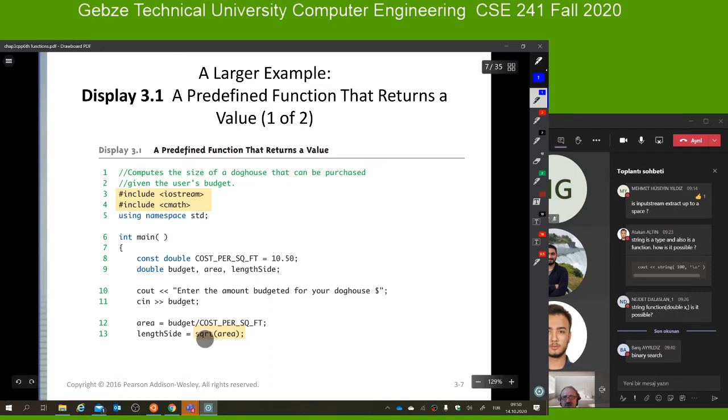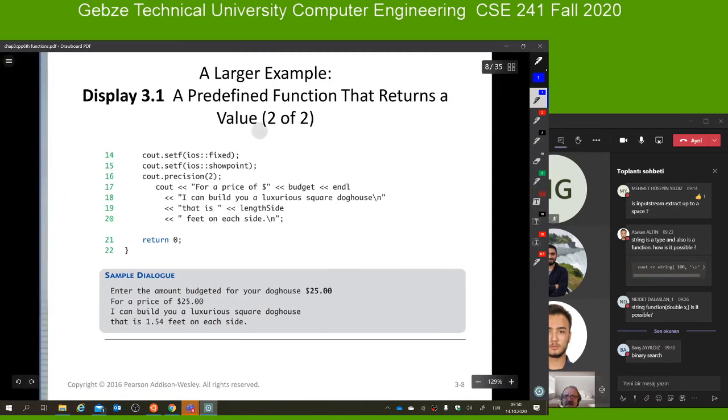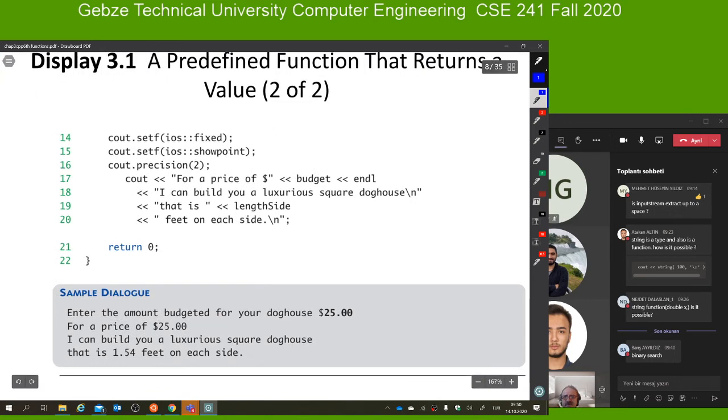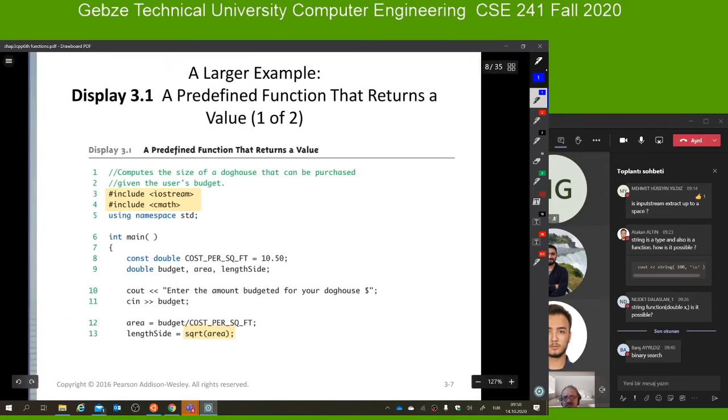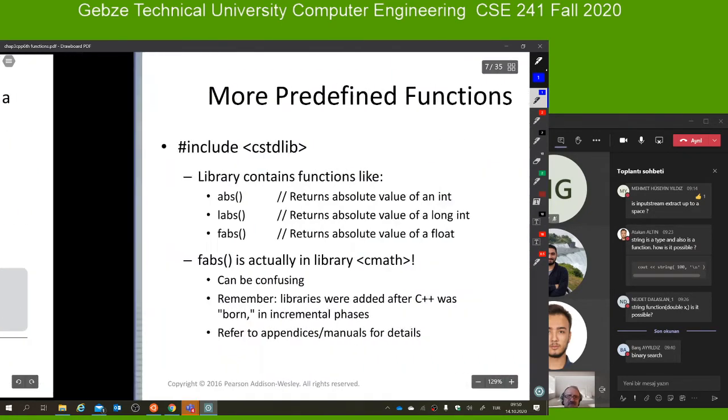By the way, square root is inside the std standard library namespace, and then I do some formatting, fixed point, show point to, and I print out this statement. It's a very simple program, just an example of how you call a predefined function.